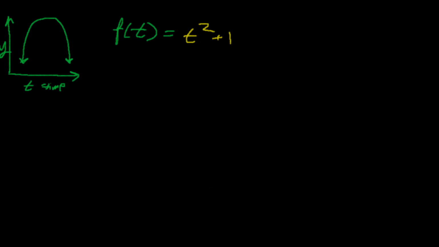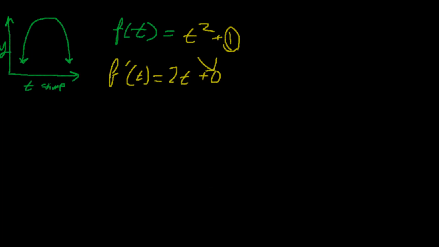Alright. So if we take a derivative, and I'm going to take the derivative without explaining any of the rules here, just so you can get an idea. If I took the derivative, which you can mark using a prime, you would say f prime of t, which is the first derivative. That would be 2t plus 0, because the derivative of a constant is 0.